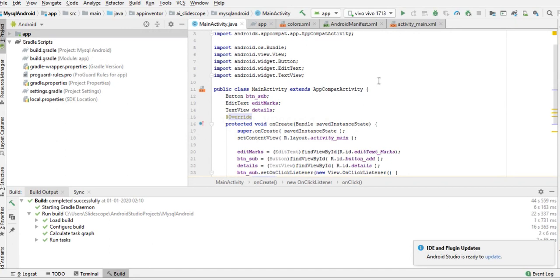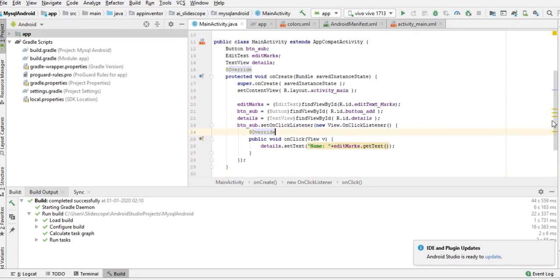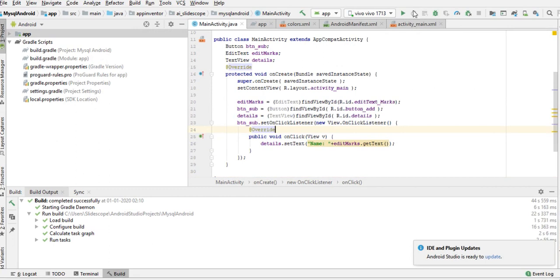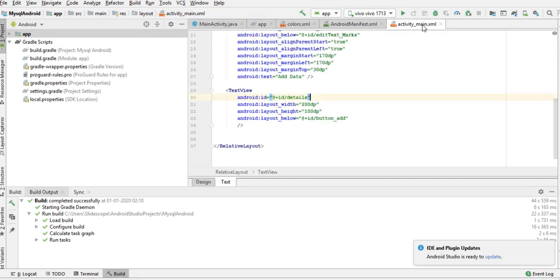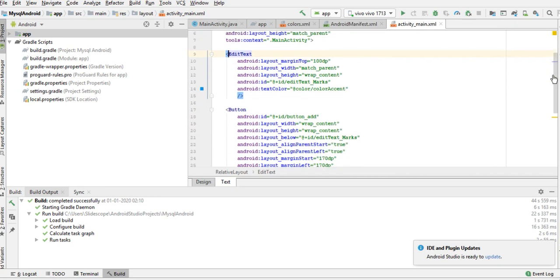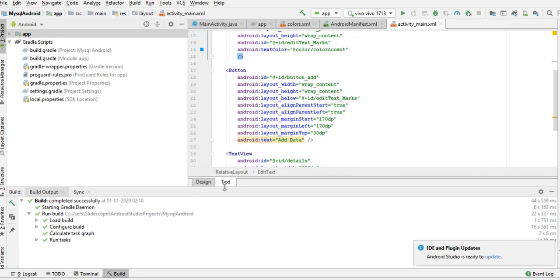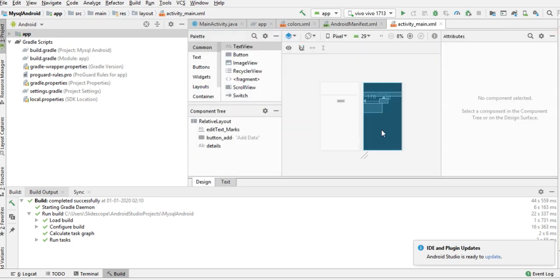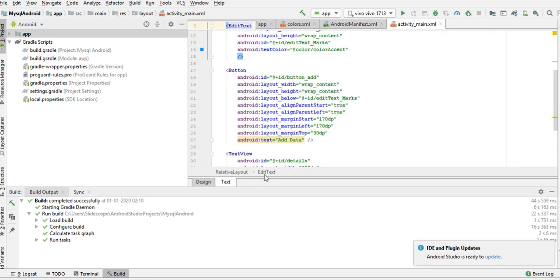As you can see, we have written some Java code here, and we have written some XML code here also. So also you can switch between design and text mode. So if you have to drag and drop something here, you can drag and drop from here, or you can create something.